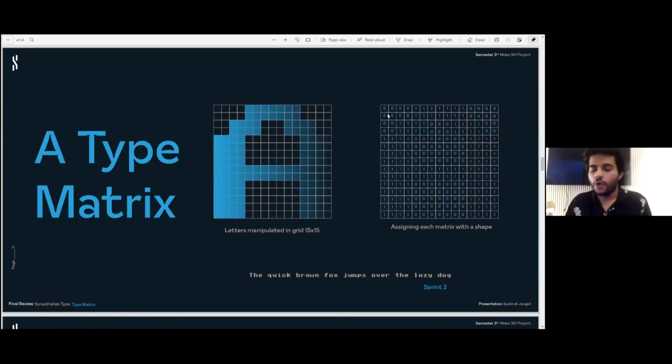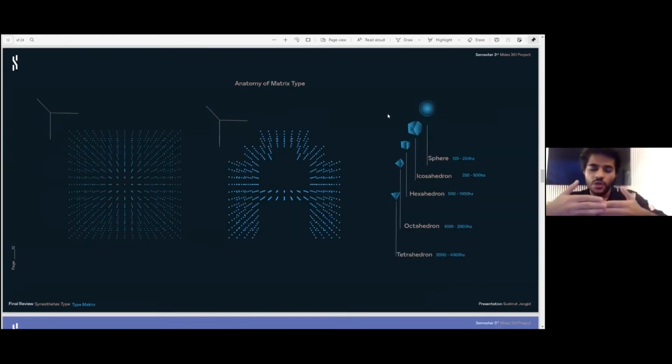I created a grid of 15 by 15 where I would associate each shape to the highlighted part of each font. With each shape, I can have 5 different layers, and every layer would have a different shape. So there's an A, and there are 5 different layers behind it, each with different shapes, which are triggered by the particular bass value. If I were to play a high frequency note, let's say around 2500 hertz, according to this it would only trigger the tetrahedron shape, not the sphere. So that was the generalized theoretical idea behind it.